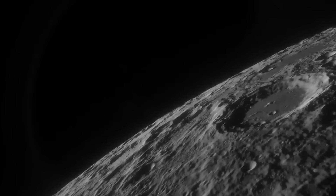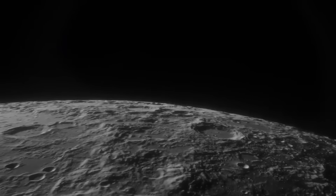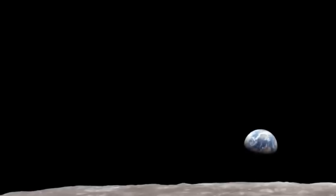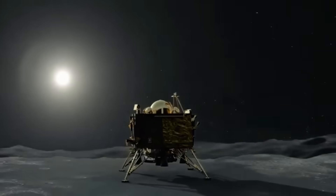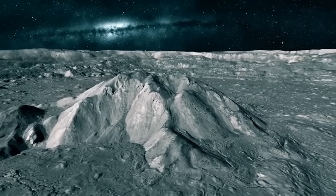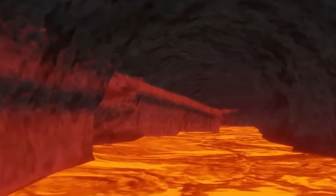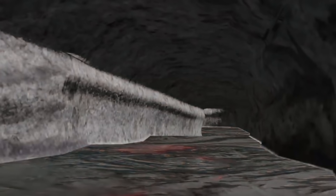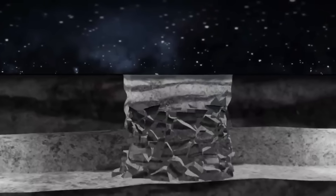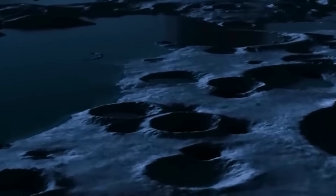Has NASA's quantum lab really uncovered a hidden structure beneath the moon? The truth is, quantum instruments are opening an entirely new frontier in space exploration. They have already demonstrated the ability to detect anomalies, voids, and buried masses that we never imagined could be mapped from orbit. The technology exists. The anomalies are real. Whether we're looking at colossal lava tube networks, ancient impact fractures filled with resources, or geometric formations that challenge our understanding of lunar geology — one thing is certain. The moon is no dead rock floating in space. It's alive with hidden secrets that have been waiting billions of years for the right technology to detect them. Quantum technology isn't just about computing or encryption. It's about uncovering what the universe has been hiding. And the moon might be the first place we truly see what this tech can do.